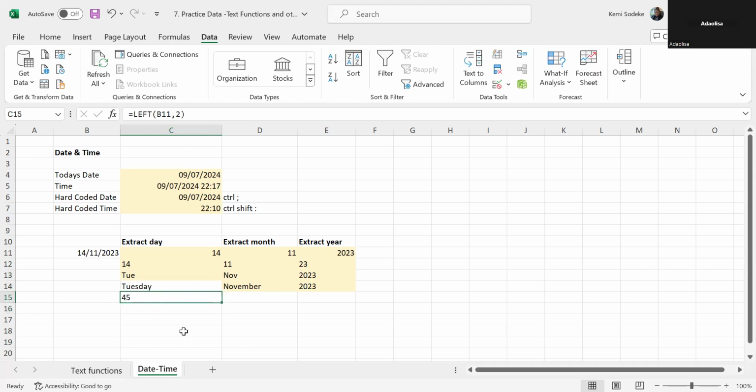Can you see what has happened? Because the dates are stored as numbers in Excel, it will just bring out the first 2 characters of those numbers, which is why the left, the right and the mid will not work for dates, which is why you have to use the text function or the text to column.